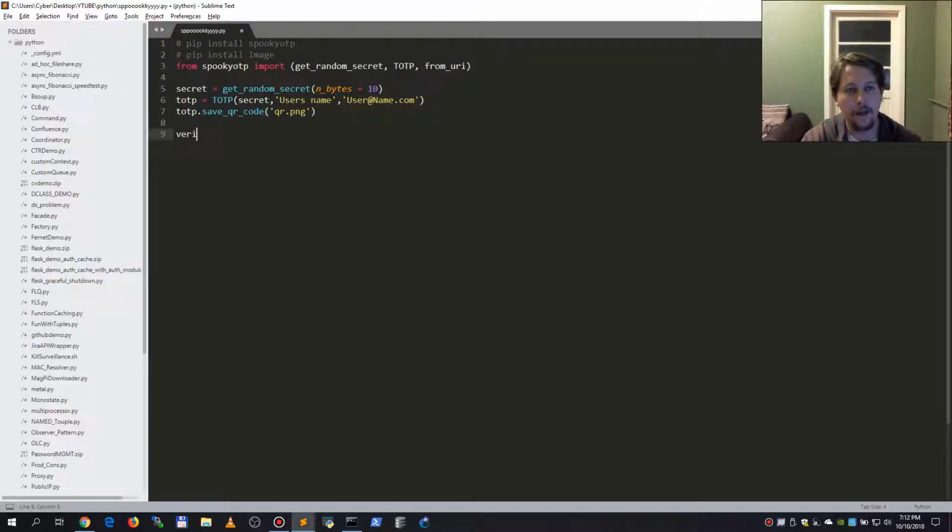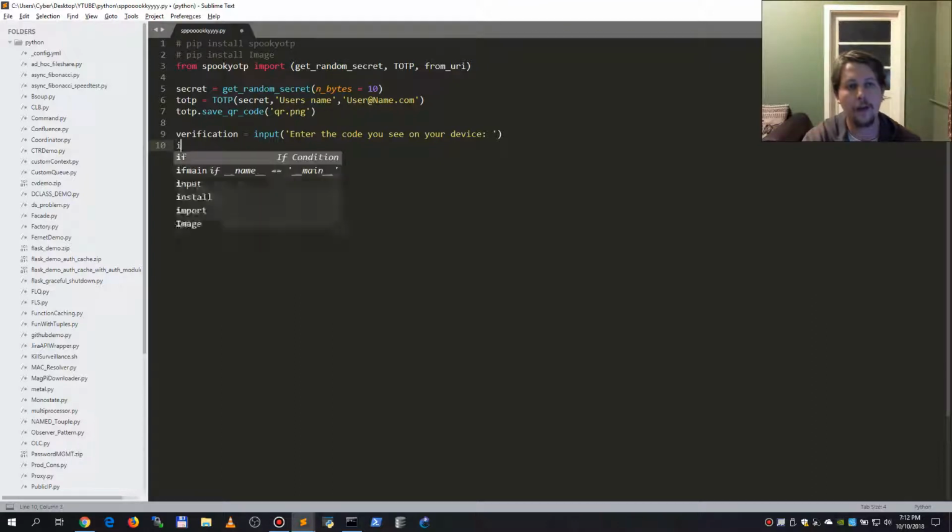Now we need to read the verification from the user, and we say that enter the code you see on your device. And what we need to do is check if the TOTP matches the verification.